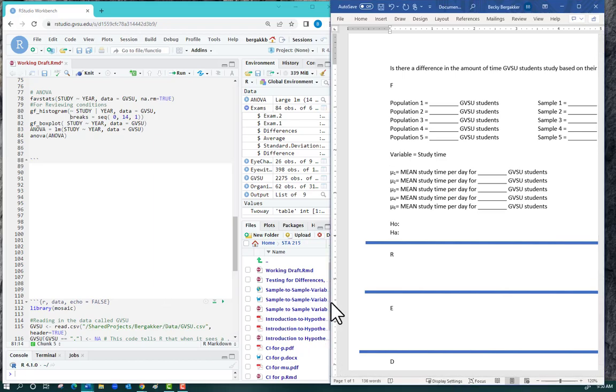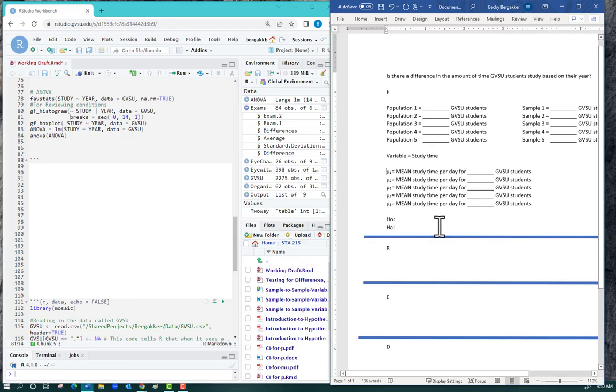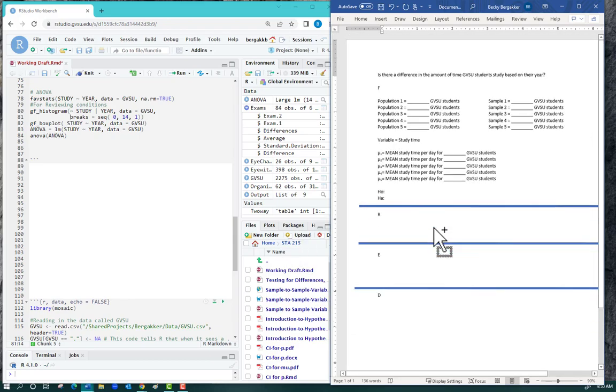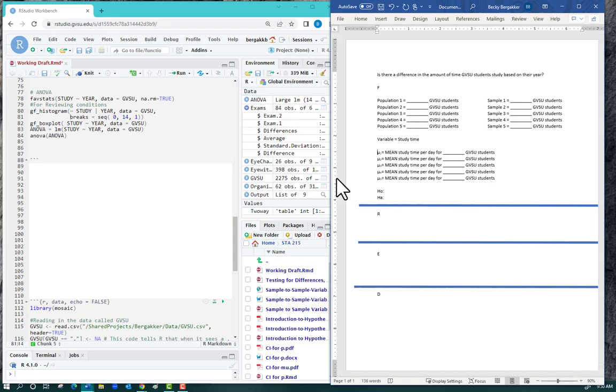Today we're going to do our first example of an ANOVA using R to perform our analysis for us, so we don't have to do it by hand. On the right-hand side of the screen, you will see my prep work for using R to do this ANOVA. And then on the left-hand side of the screen, you can see the code that I'm going to be using.